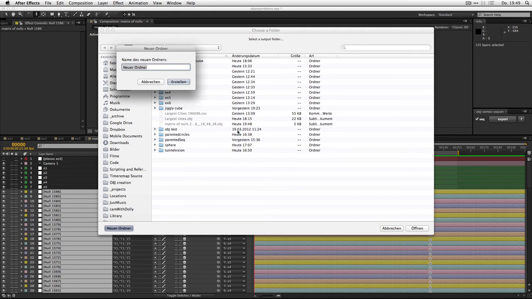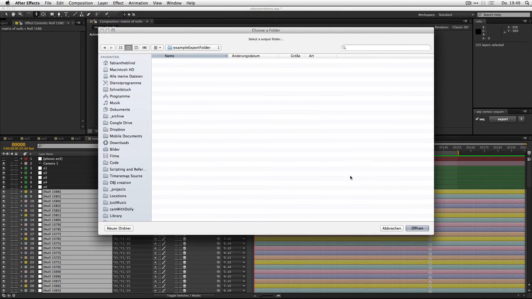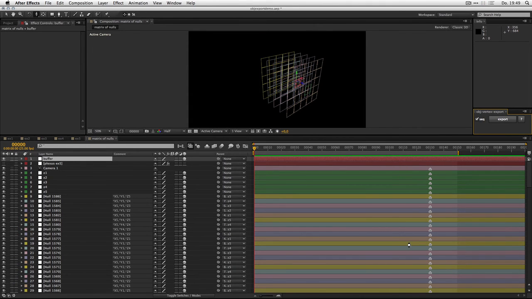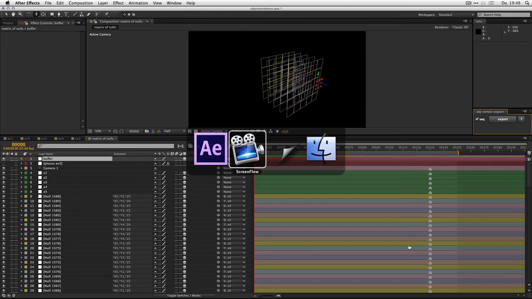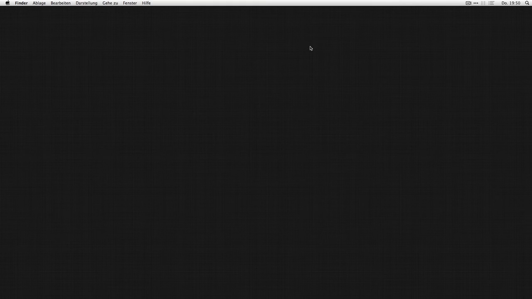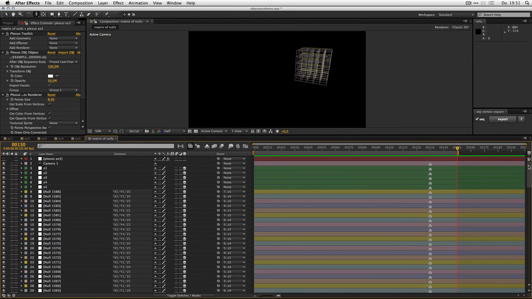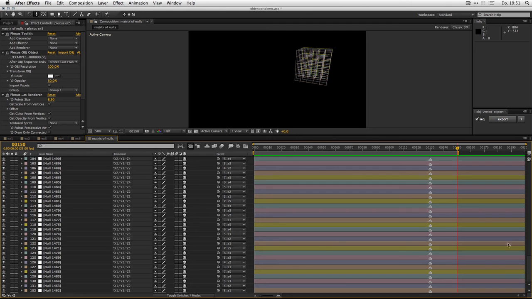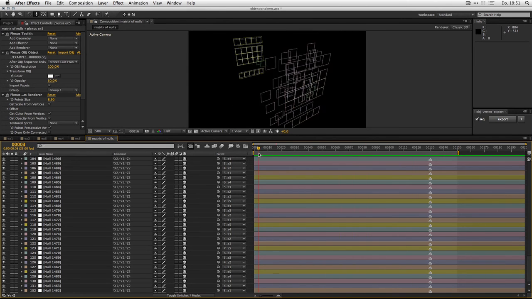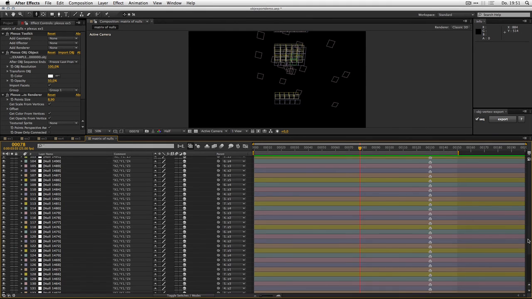It's my example export folder. And do it. Now it's pretty wise to change to a different application, and After Effects will be much faster instead of writing while you see what it does. So let's wait a moment. So it took it about maybe a minute to write 150 frames with about 125 layers. And they are all parented, so every time it has to calculate the parented position.